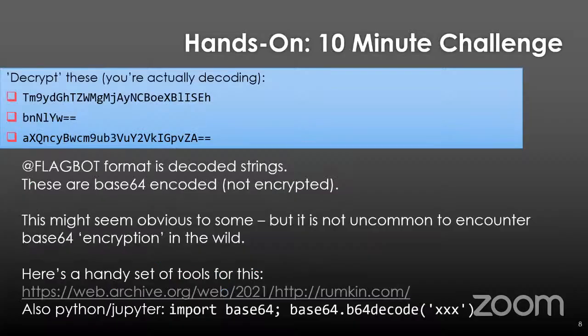Okay, so we're gonna get right into it. Here is your first hands-on challenge. I'll give you roughly 10 minutes. You should have that PDF downloaded, the answers redacted PDF. Fair warning, if you want to cheat, you can just copy text underneath my blocks of color in that PDF. Don't do that. You're not doing yourself any favors, but you can, obviously, if you need to solve something. You should be able to quote unquote decrypt these things.